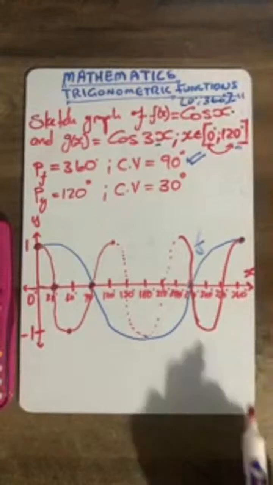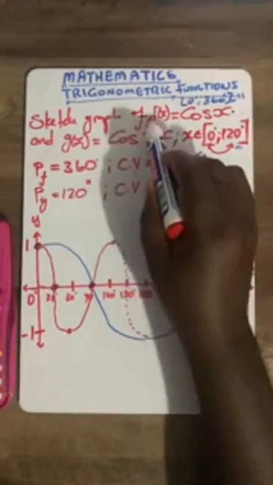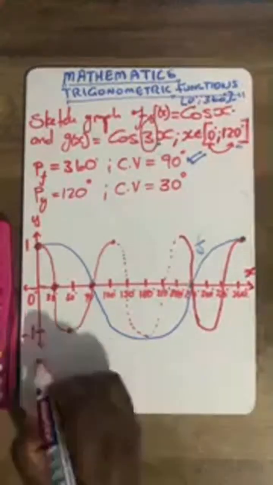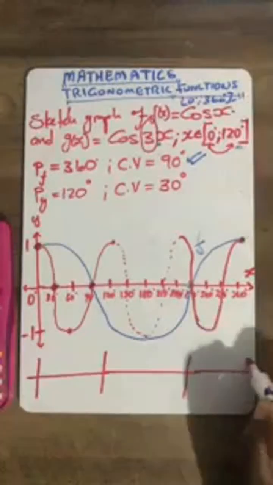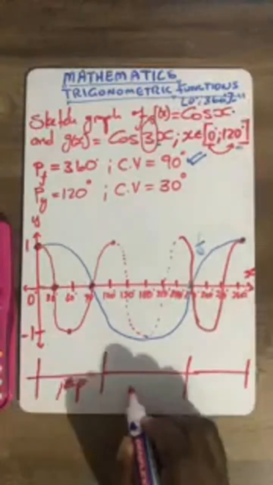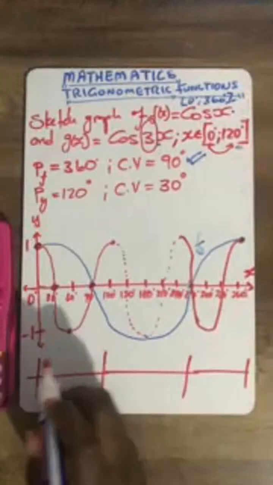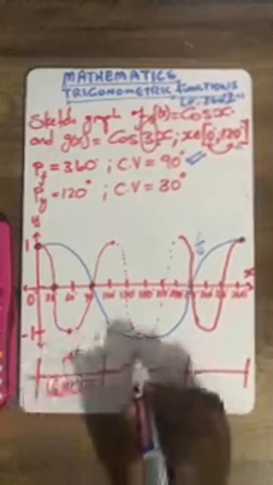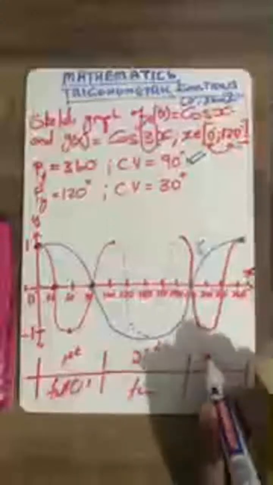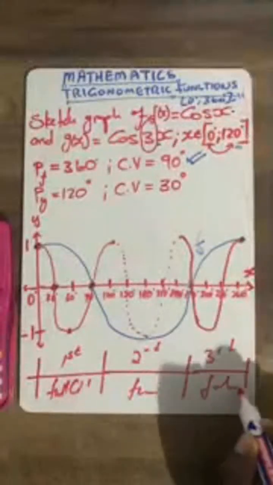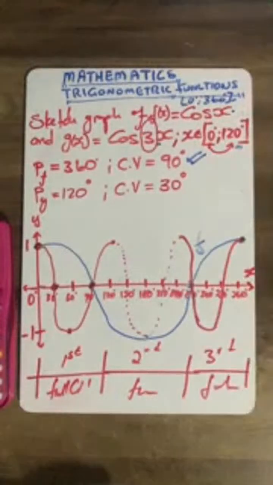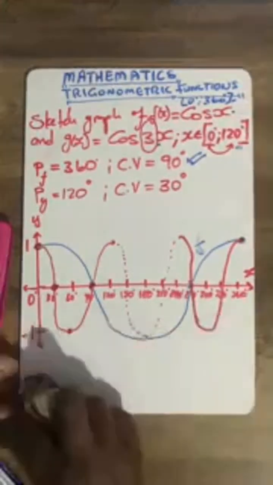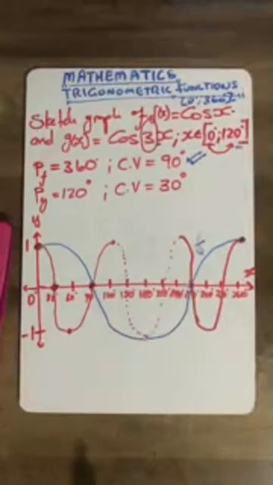So can you guys see that because of this 3, it actually divided it into a third of the period. You have your first full cycle there, a second full cycle there, and a third full cycle. You don't need to show this thing of the cycles on your answer sheet. I'm just showing you the impact of B. It has a potential to either reduce or enlarge your function.